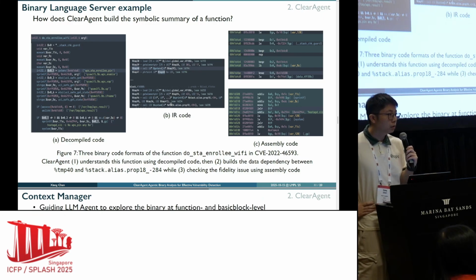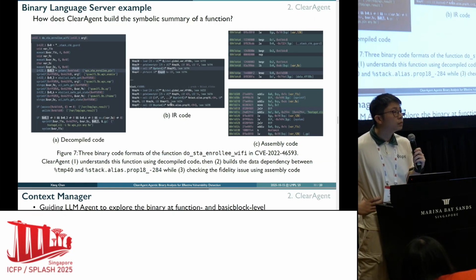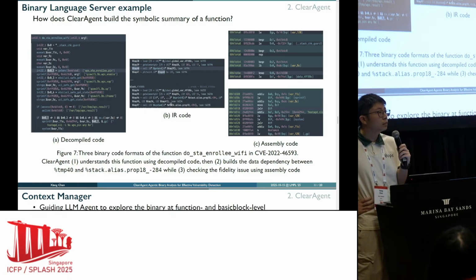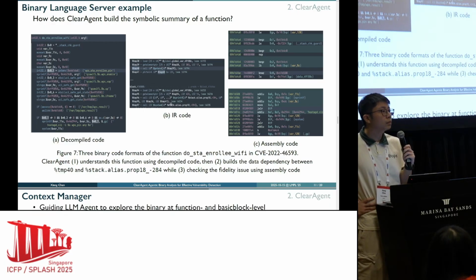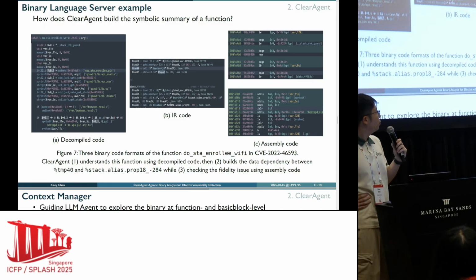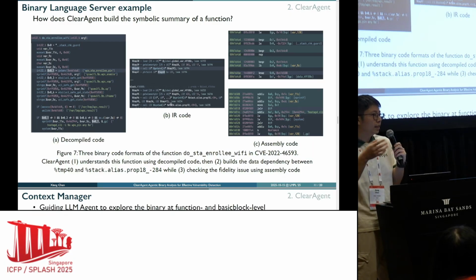Okay, I have a question. Based on experience, writing a workflow with predefined prompts or function calling is often more effective and less costly than an agent. At least that's my experience with binary lifters. What do you think of this problem? Yes, if you focus your scope on taint analysis, I think writing a predefined prompt is great.